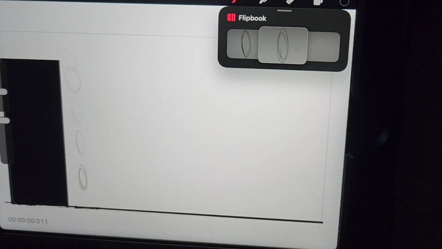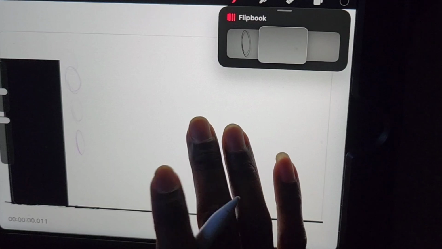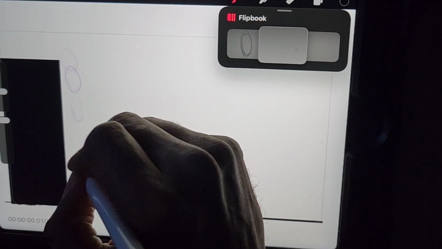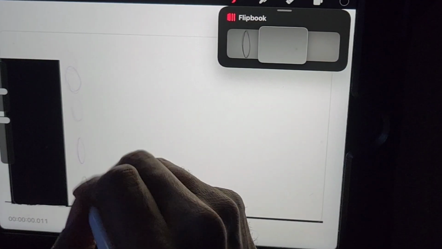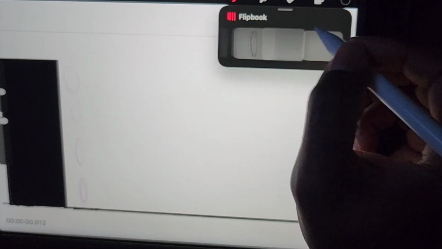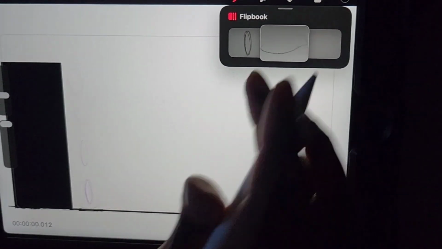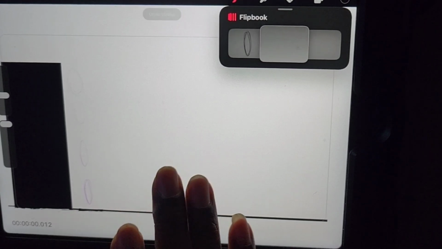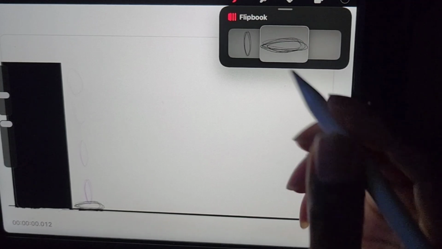Let me go back one because I think we can make this a little bit better here. Let me come down here for this one. Make the next one here. Yeah. And then we'll squash on the floor. Listen, I'm at a bad angle here, but let me see. Try that again. The ball squashes.